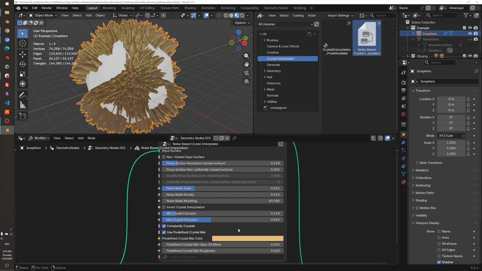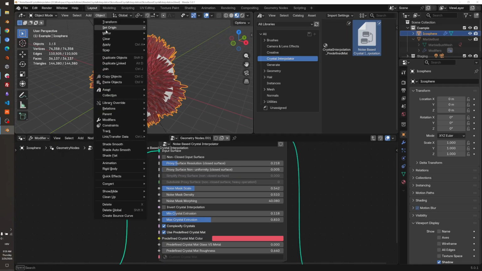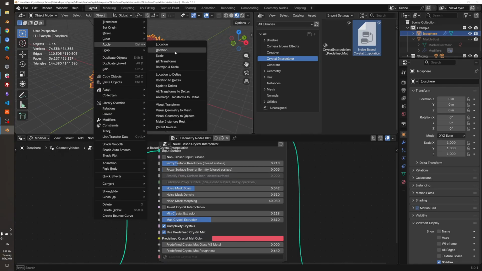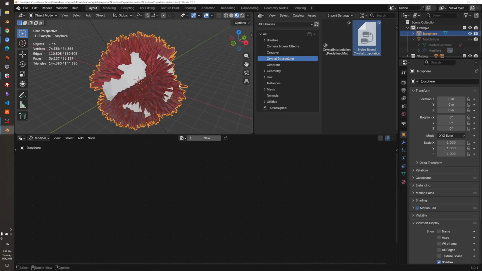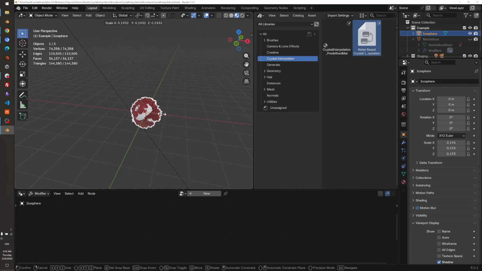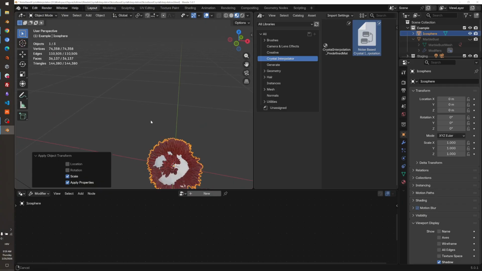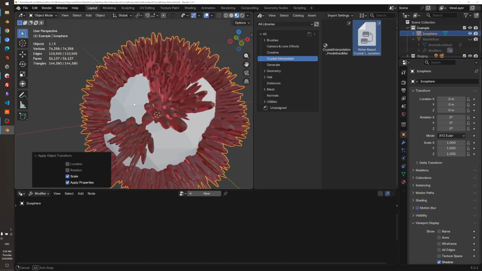Okay, and change the color. And when you're satisfied, I suggest that you go to Object, then Apply, and then Visual Geometry to Mesh. Now we have applied the modifier and we can then scale our object to be as small as we want. Apply scale, so it's actually a small object with all the details.